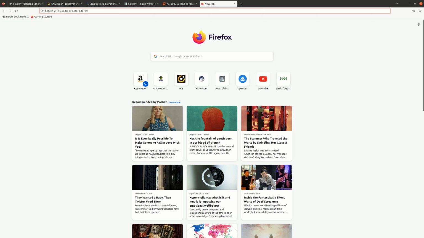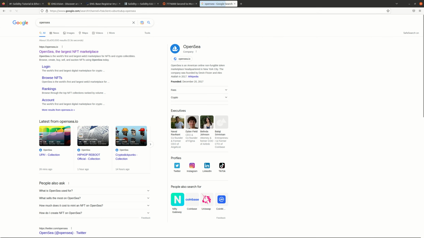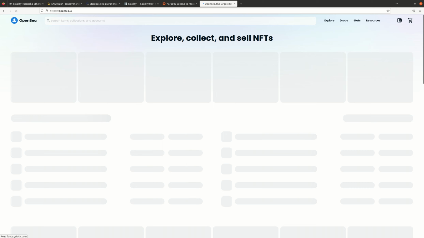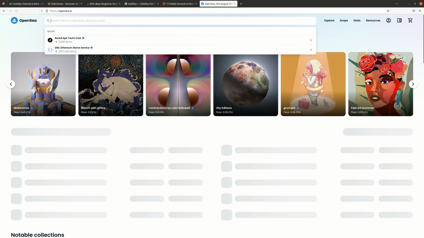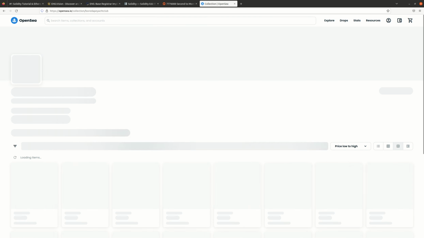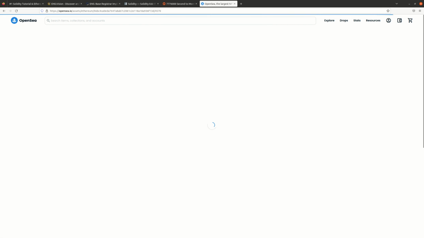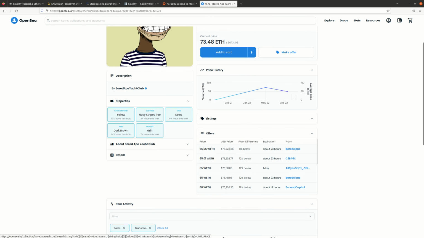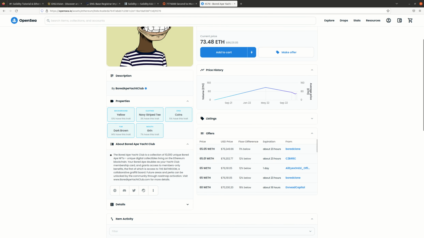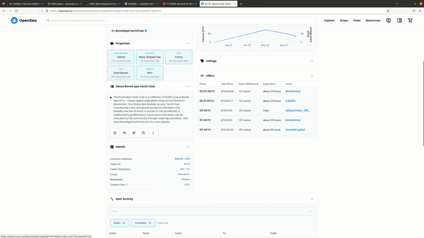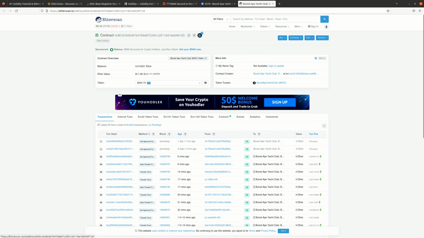But yeah, let's just do another quick example. So if I go to OpenSea and find the Bored Ape Yacht Club contract, I think it's quite a good example, just for an NFT collection, say. So what we can do is, as soon as you find the contract address here, so this now is the contract address of the Bored Ape Yacht Club, it tells you how much Ethereum's in their account for the contract.